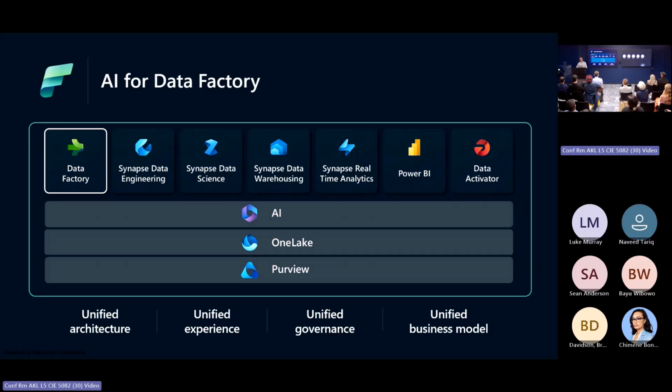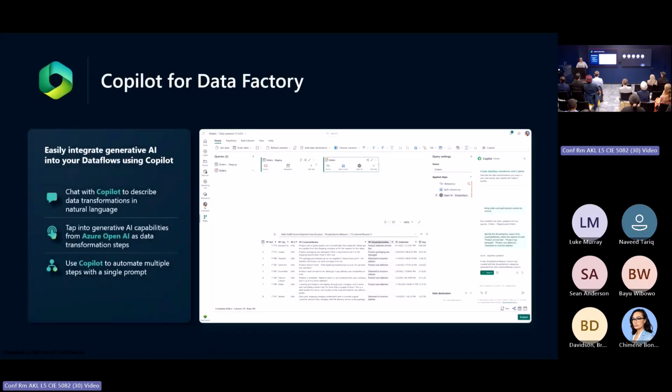Data Factory was one of the first Copilots that was released. Now, for most people, that's very boring. For me, being an old data engineer, old in both ways, that's the most exciting bit of it, because it's the most tedious work, in my opinion, of data. For me, that was great and fantastic. So moving on to the next slide.